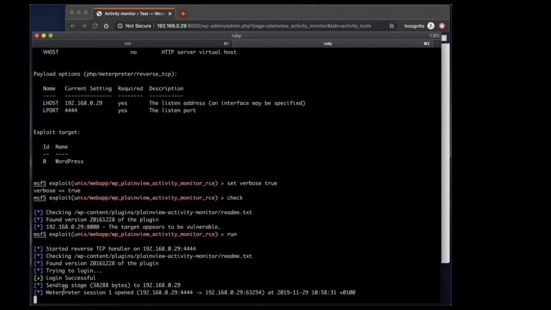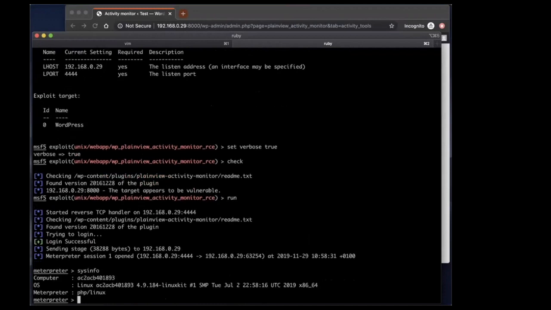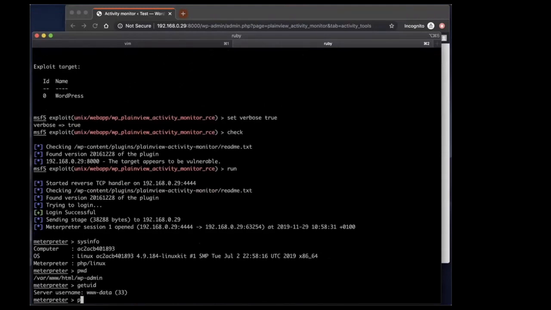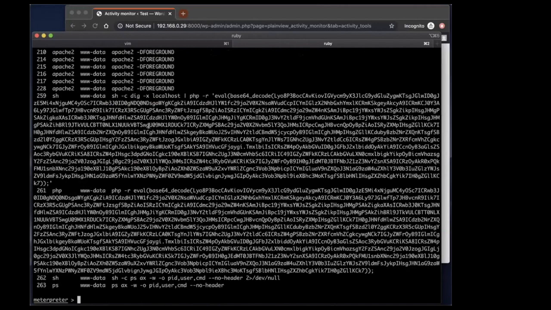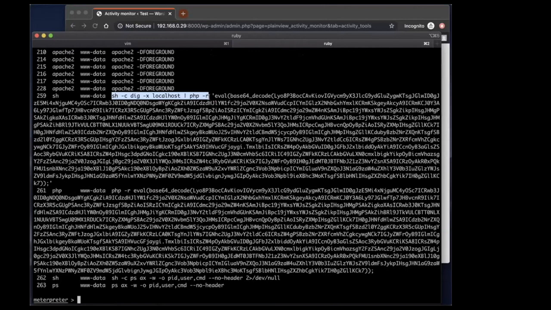There you go. All right. I just wanted to show you the payload executed on the target. Here it is. So this is the basic pipe, where you pipe the first command into another one. And that's it. Cool. So if someone was looking for an IOC, they would just look at their process list and go, hey, look, there's some PHP evaluating some basic code.